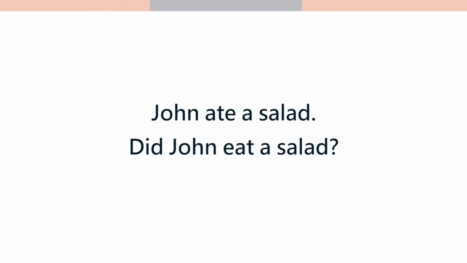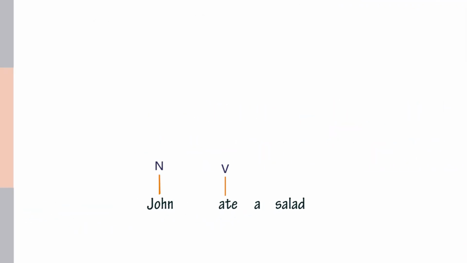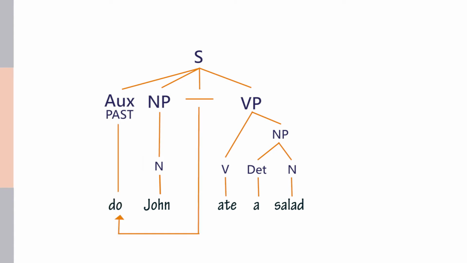Okay, now the question is, how do you reflect this in a tree? We have a noun, we have a verb, we have a determiner, noun phrase. We have our sentence here that consists of a subject noun phrase and an aux. And then the verb phrase is a verb and a noun phrase. The aux is going to be moving here. The aux comes here, and then it's past, and this is move aux. That explains the sentence, move aux. Now we're going to take this to the next level. Let's go back to our original sentence.